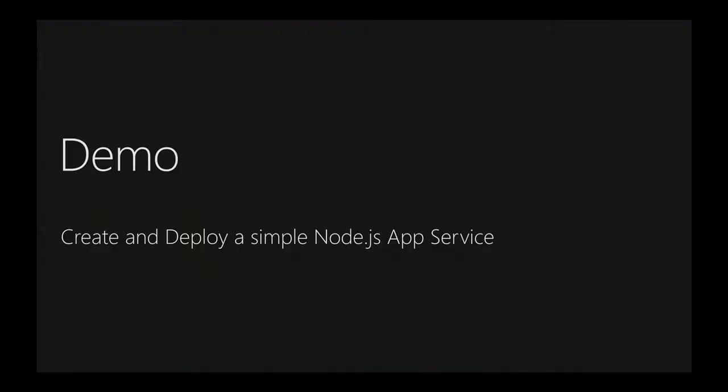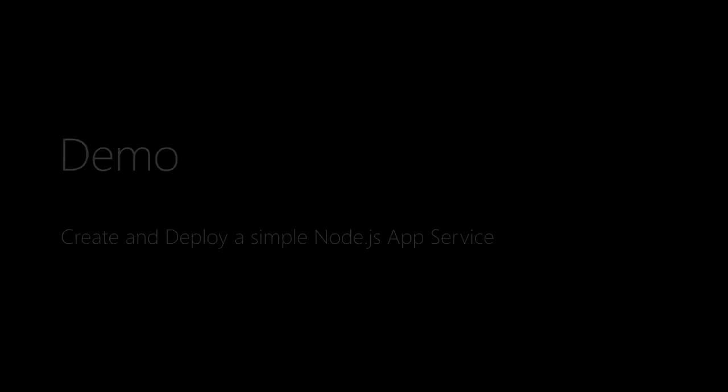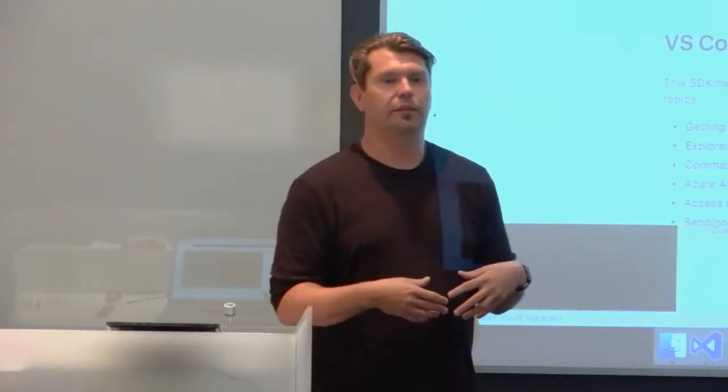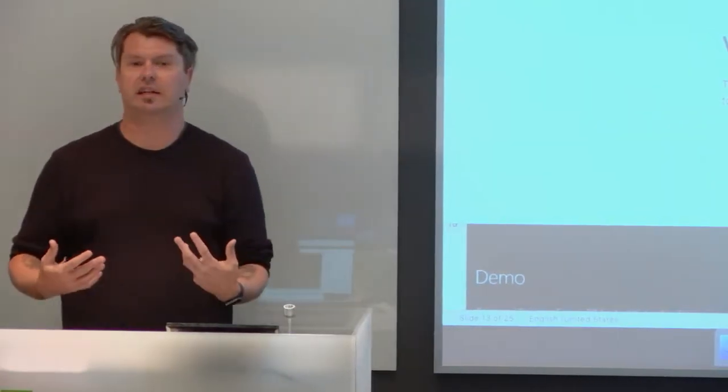So the first demo is create and deploy a simple Node.js app service. I asked some of my lovely colleagues in the front and second row whether they thought it'd be a good idea for me to start from scratch, meaning an empty directory, or to start after I pull down and create a template. They said go for the end-to-end. So you can blame Magnus for this. Actually, it was him too.